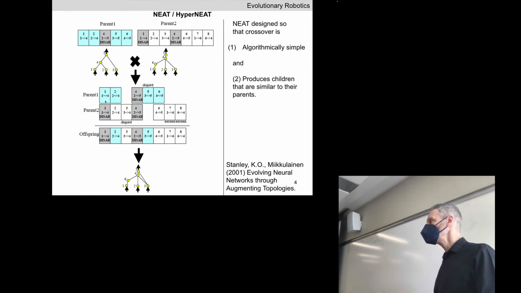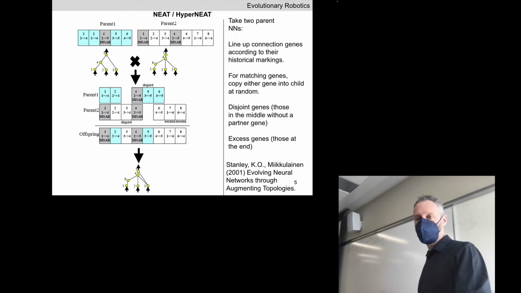Make sense? Okay. It's a relatively old paper at this point. It's 20 years old. This is a very, very common algorithm used in lots of different branches of AI, not just evolutionary robotics. Okay, that's the NEAT algorithm. You can go and have a look at the original paper. If you Google NeuroEvolution of Augmenting Topologies, you'll see this is used in lots and lots of different branches of AI. Any questions about NEAT before we push on? All good?